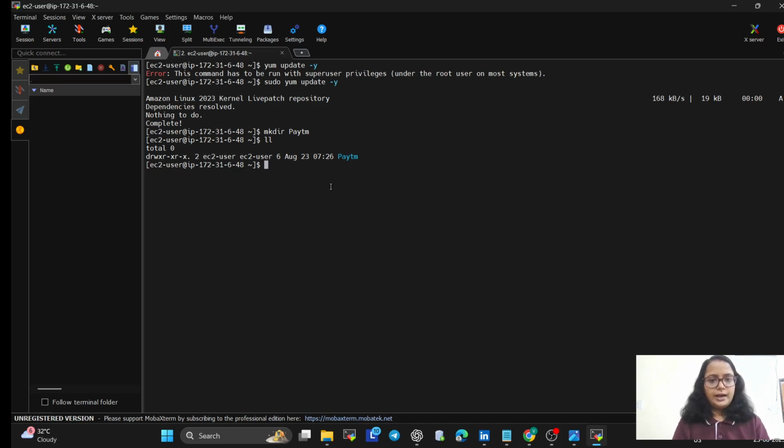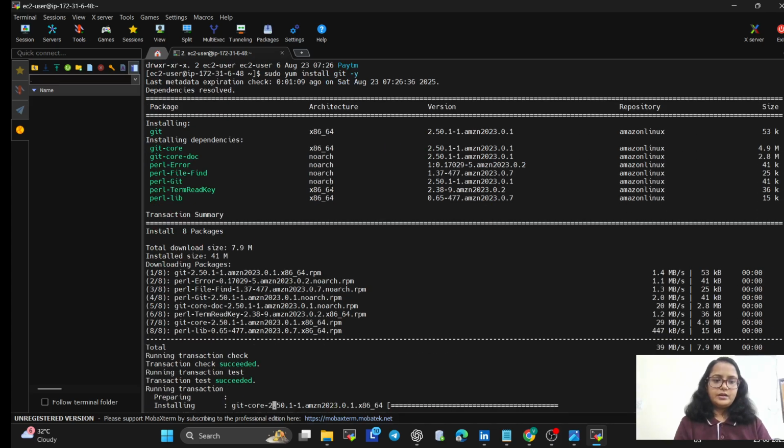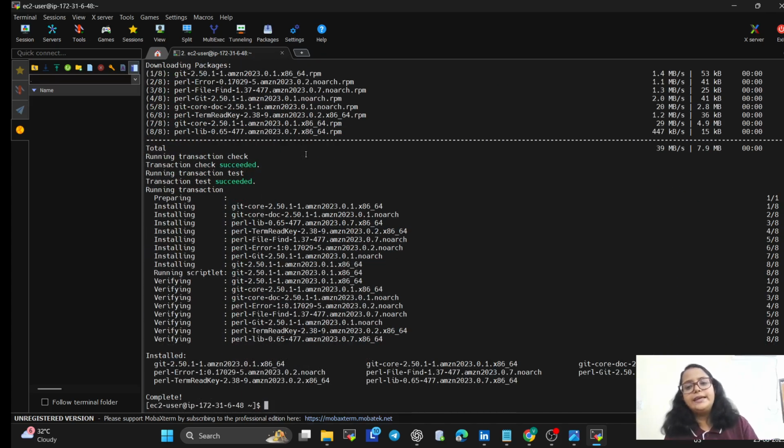Now we have to install Git. We are not sure whether it is the root directory or not, so always make a habit to do sudo yum install git -y. No need to do -y also, but if you do, you will see the things. It started installing, it will take some time. Yeah, it's done. Now git init, so that it will initialize the repository.